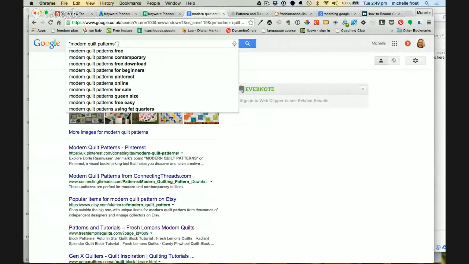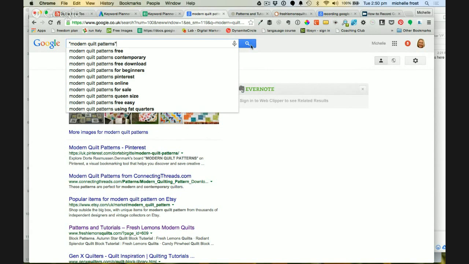So this is Google giving you a bit of a heads up on the sort of things that people actually have been typing into Google. So that one's really interesting. So modern quilt patterns for sale. That's very interesting. So are actually people looking for and typing in for sale? They've already got their hand on their purse, if you like, saying, I'm actually prepared to pay for a pattern. All right, so keep an eye out on those, because some of those are really fascinating, and you can actually be then using them in your marketing in the future.